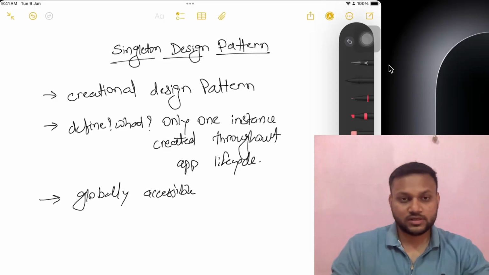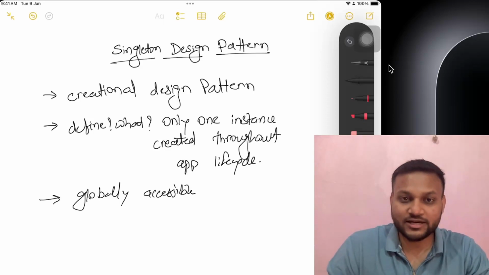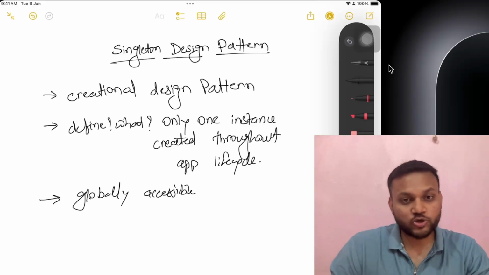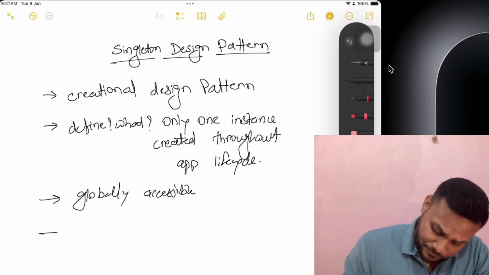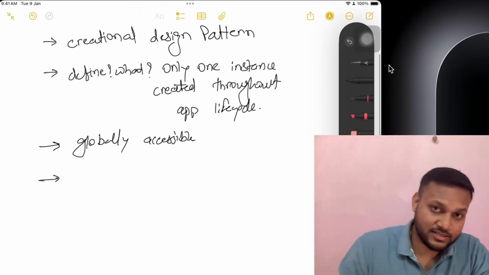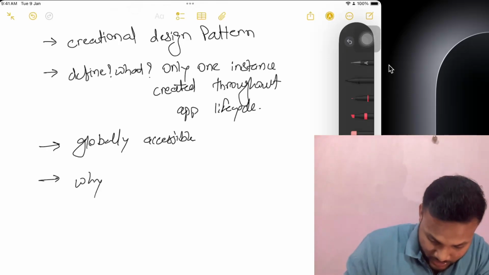Okay, so singleton design pattern ensures only one instance of a class is created, and that should be accessible globally throughout the application. Where do we need a singleton design pattern and why do we need it?